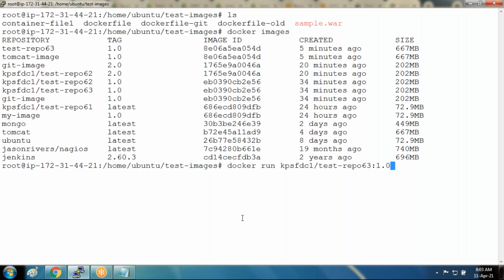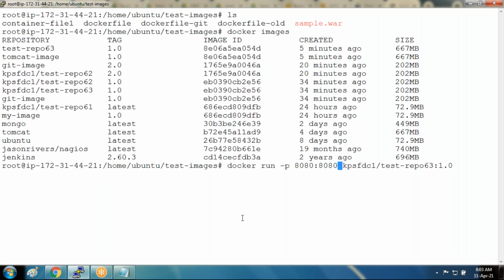Okay, fine. But I want to map that to a port number of the host. So what is the host port number I want to map it to? I want to map it to 8080, and the default port number of Tomcat is 8080. So then you just map it, and once you map it, okay.